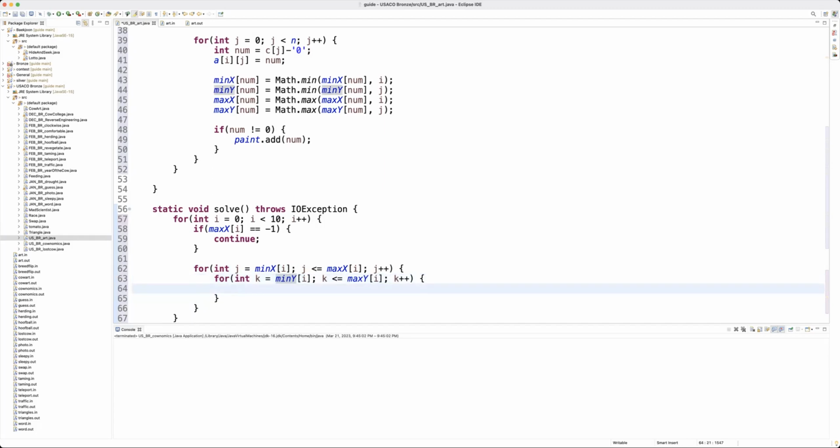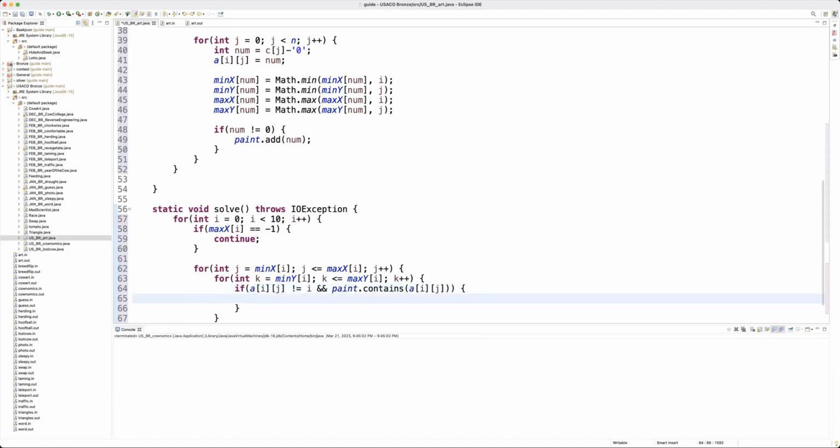And then if a at k at j is not equal to i, if it's not equal to the color, then paint, that contains a certain color we're talking about, i, you've got to remove it.